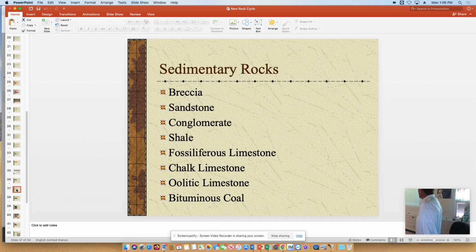So here's the list of sedimentary rocks that you'll be responsible for knowing. Breccia, sandstone, conglomerate, shale, fossiliferous limestone, chalk limestone, oolitic limestone, and bituminous coal. Go ahead. Will we have to know how to identify them? Yes. Yep. That's what we're talking about.